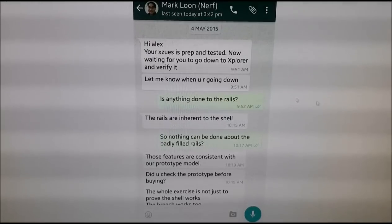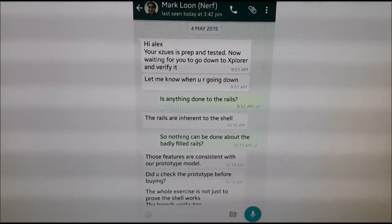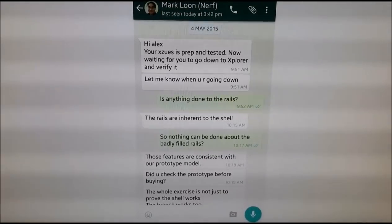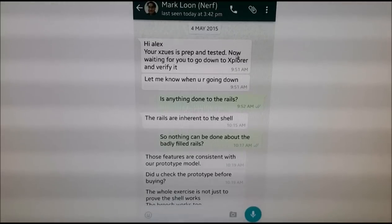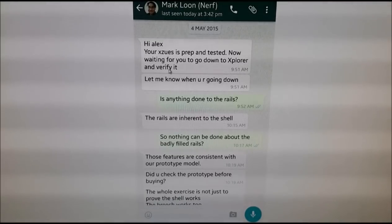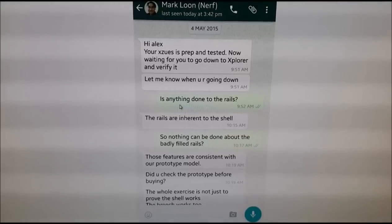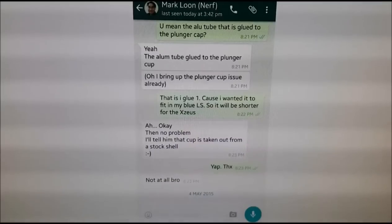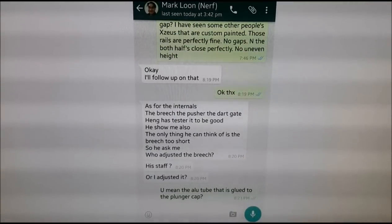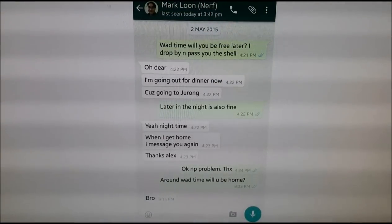So after he has brought the Xzeus to Xplorer, to Heng himself to test, this is the conversation that he has with me right now. So, hi Alex, your Xzeus is being prepped and tested and now waiting for you to go down to Xplorer to verify. Let me know when you're going. So, straight away, first thing I ask, is anything done to the rails? Wait, is this the first picture? Let me just check. Oh, okay, this is not the first picture.